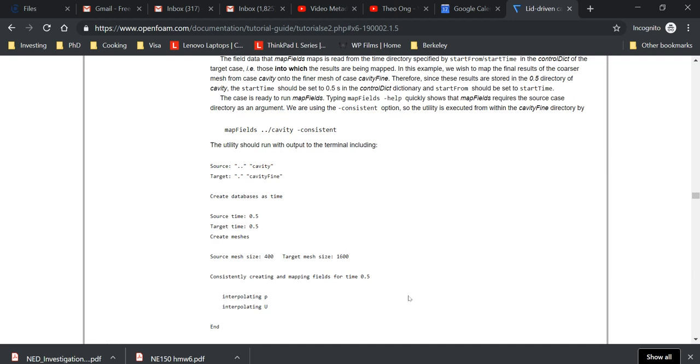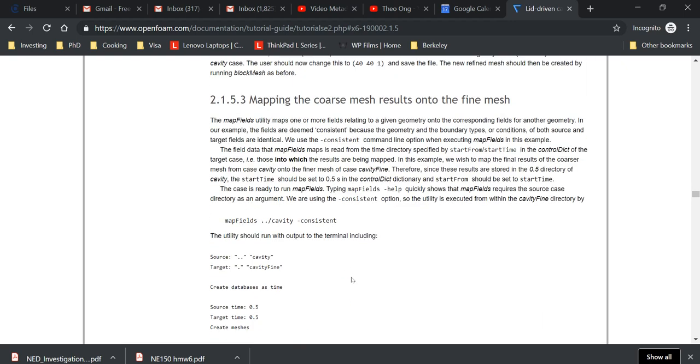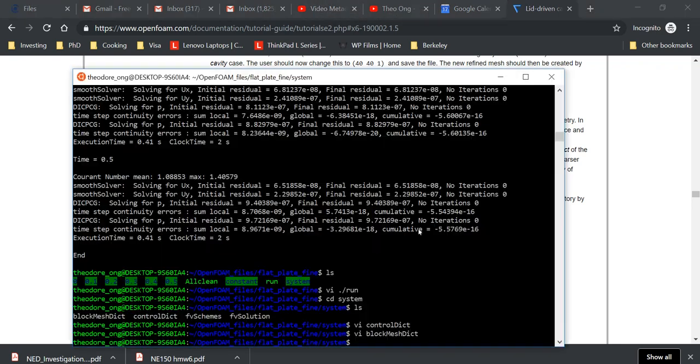So instead of putting cavity down, we're going to use flatPlate instead.